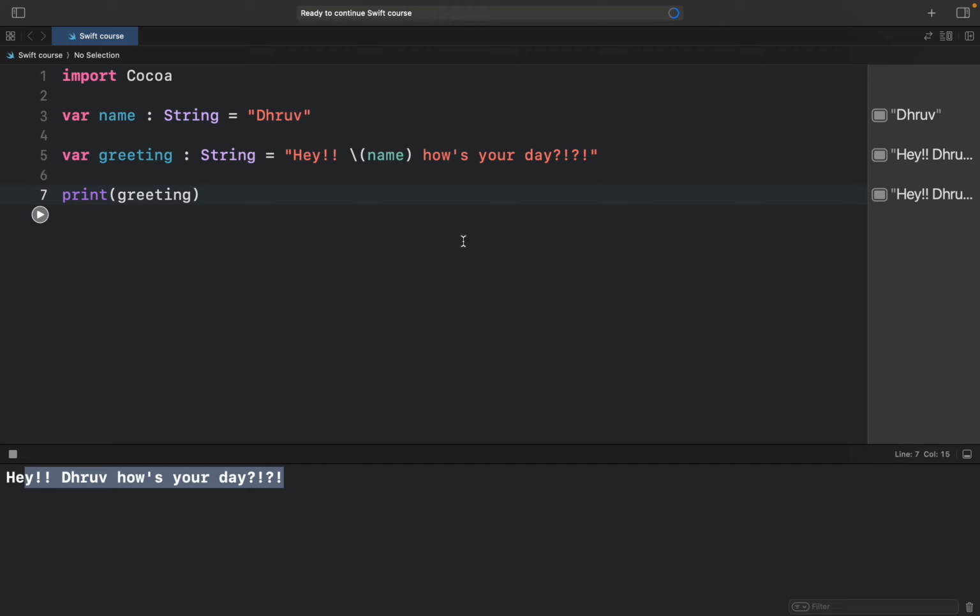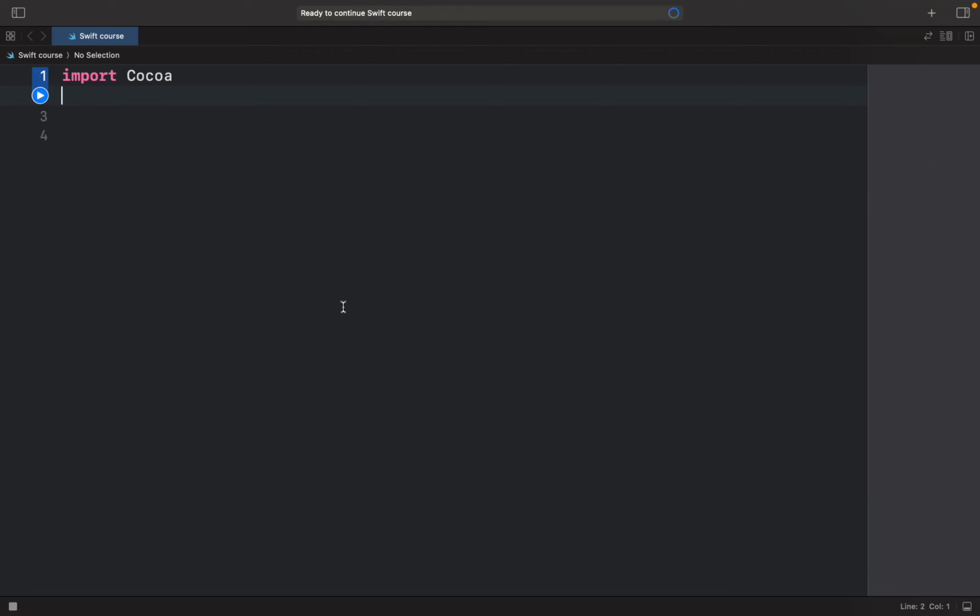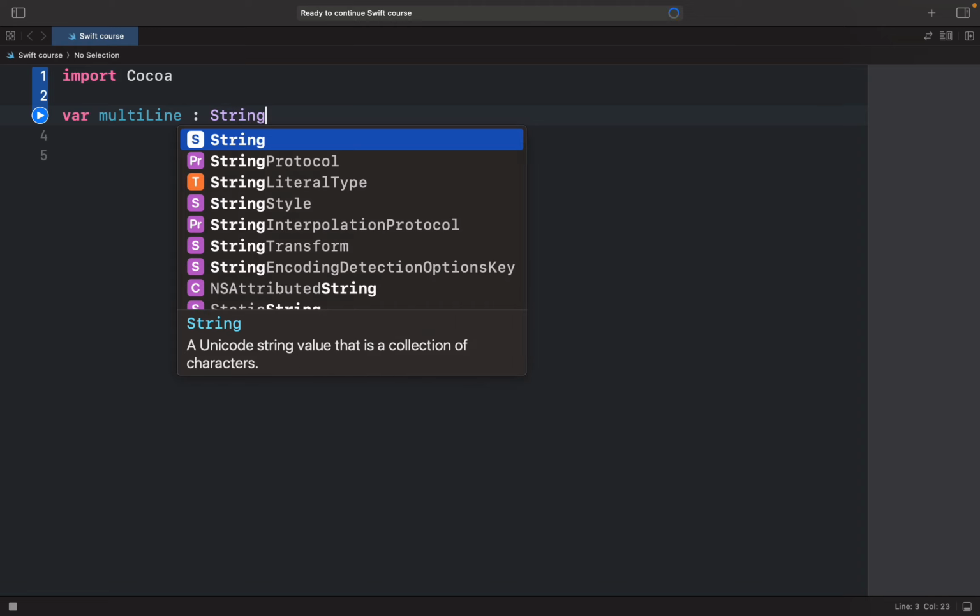Now I want to talk about the multi-line string. In Swift, you can declare a string which is of multi-line. What I mean by it, that you will not have to include any new line character. You will just have to write the way you write. Let's just create one. For example, I will create a string and I will name it multi-line. It will be of type string.